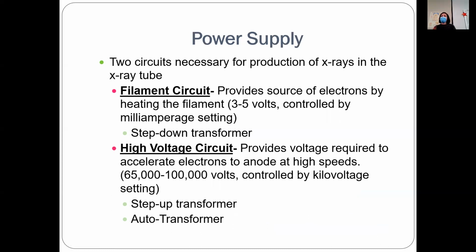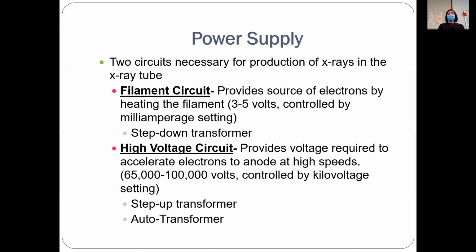So we have 2 circuits for X-ray production. And I don't know if anybody watched those videos that were embedded in the PowerPoint, but I think in the one where the guy was holding the actual vacuum tube and talking a lot, he kept pointing to or talking about the step up and step down. I know it was mentioned in the other video too. So that might have been like, what was he talking about? I don't even know, because we hadn't gotten there yet. So it talks about the two step up and step down transformers.